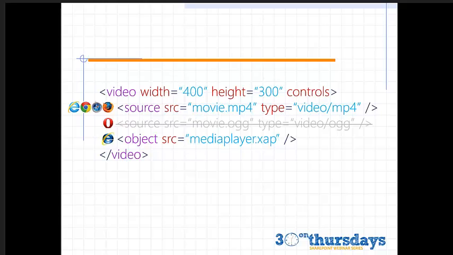So it's really something you have to take on a case-by-case basis. You have to look at your statistics, figure out what devices and what browsers and what support your users have. And if you don't want to have to go through all the extra work of encoding your video in multiple file formats, then as long as 99% of your users or whatever are on devices that are capable of using either the Silverlight or the MP4 HTML5 video player, then you'll probably be in good shape. But again, it's sort of up to you. You kind of have to look at it and take it on a case-by-case basis.